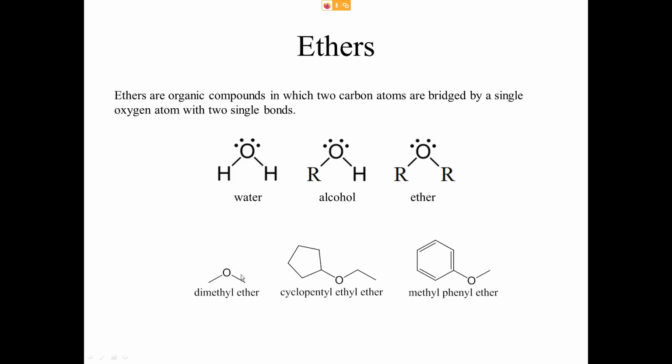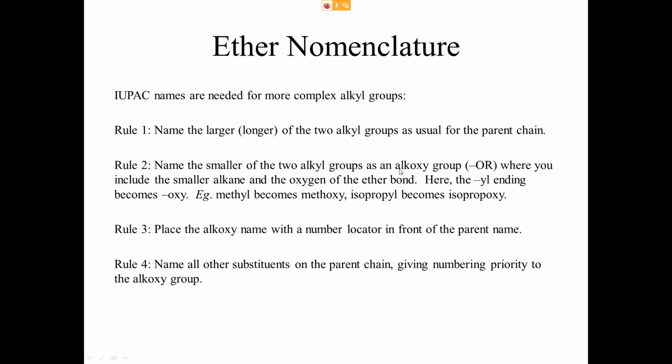So if I look back, this might be my main chain over here, because they're the same. So I'll call this one methane. But this isn't a methyl group anymore. There's an O in the way, right? So I have to call it a methyl group attached through an oxygen. So I name it that way. It's an alkoxy group. In this case, methyl becomes methoxy. It's a methyl attached through an oxygen, so it becomes methoxy.